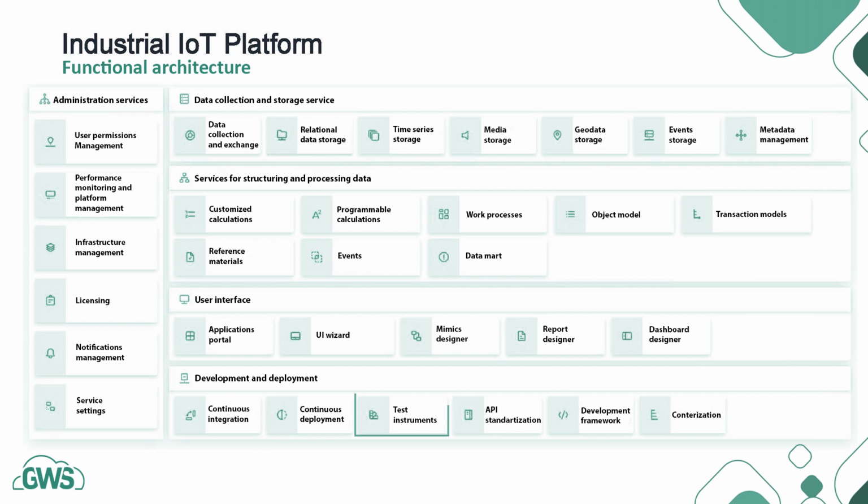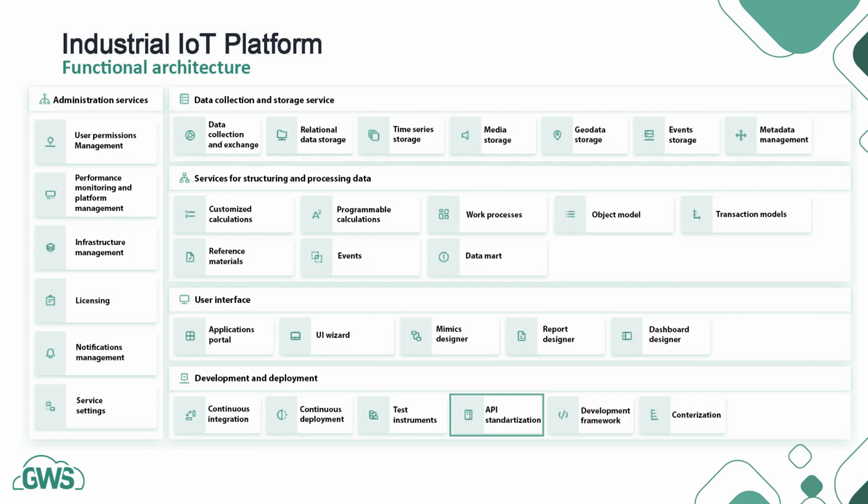Test instruments are an integral part of the build pipeline. The following testing tools are used: integration, automatic, manual, stress testing, testing with special tools. API standardization. All API interfaces that are in the system adhere to a certain standard. The platform is built on the RESTful concept, so all interaction between front-end and back-end services is done using HTTP requests. The data is transferred in JSON format.